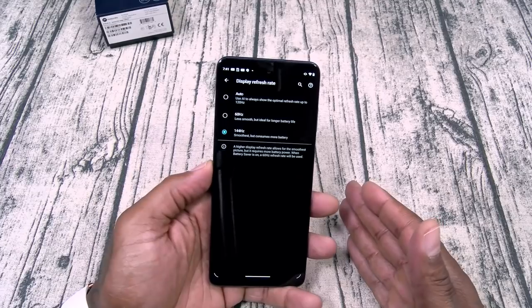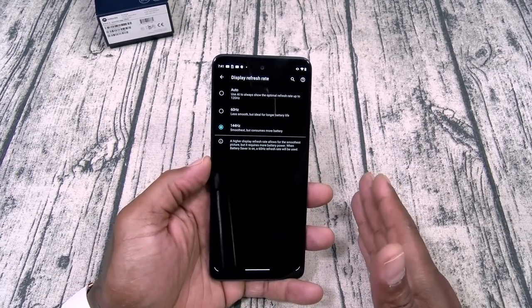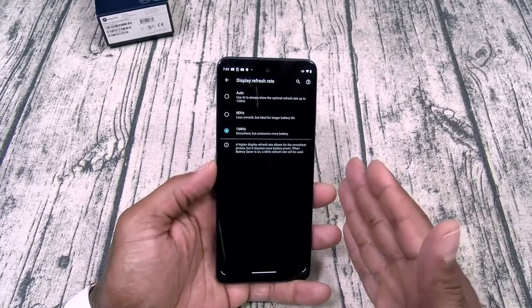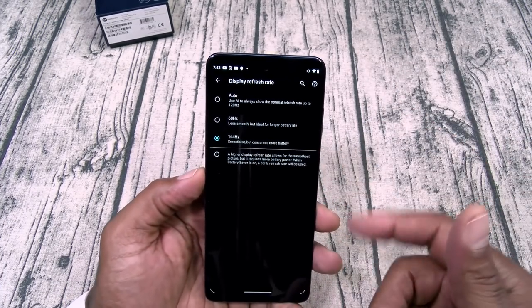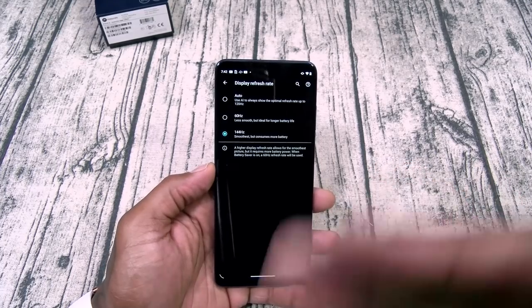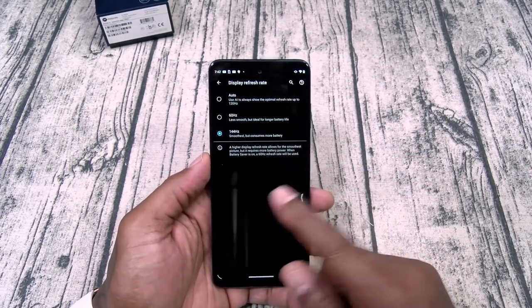But this is 5,000 milliamps, and I will say this, I used this phone all day yesterday. The battery life on this is crazy. All right, that's one of the things that I like about this over the Pixel also. This is literally all day, all night battery, if you know what you're doing. Now, if you put it on 144Hz refresh rate, you will kill the battery a little bit faster. If this is going to be a work phone and you need it to go for the full day, just leave it on auto or drop it to 60.